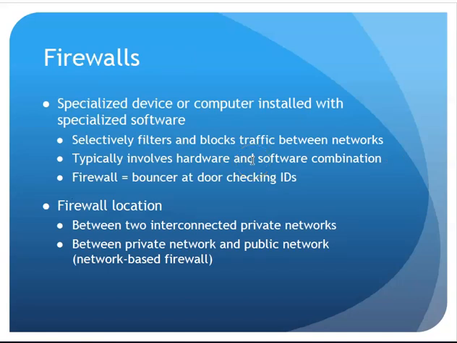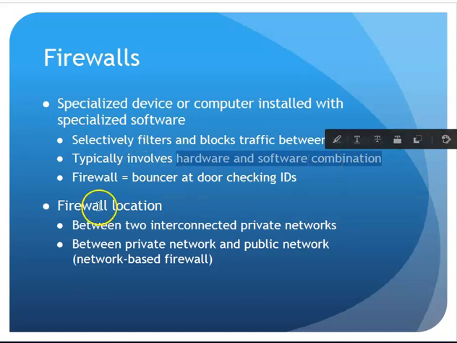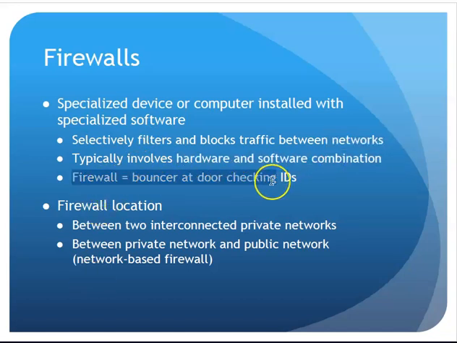Firewalls. We're going to work with firewalls a little bit in this lab with our Chapter 11 lab. So a firewall is a specialized device, a computer installed with specialized software that's going to filter and block traffic between networks. A lot of times it is a hardware and software implementation. And this acts almost like a bouncer at a door checking IDs. I think that's the example the book uses for us.